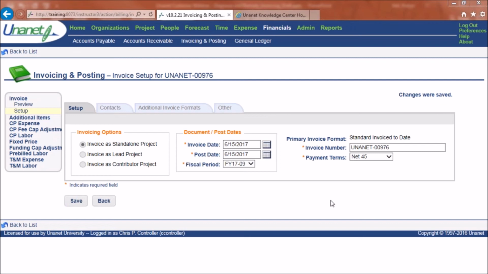Let's see. One more question. Can we prepare a credit memo to reverse charges for expense vouchers? Or do we need to create negative expense vouchers and then post and invoice the negative expenses? Sorry, tell me the first part of that again. Can we create a credit memo to reverse charges for expense vouchers?